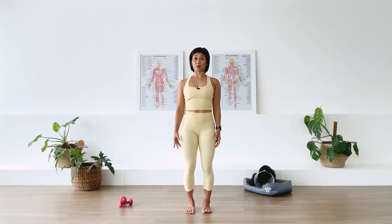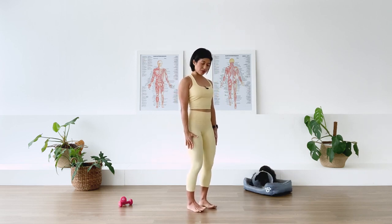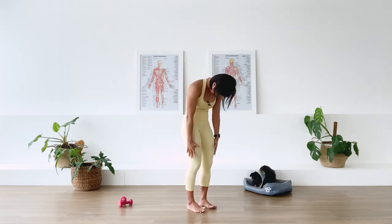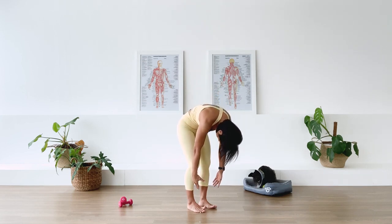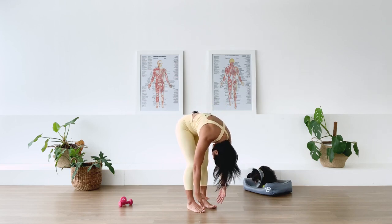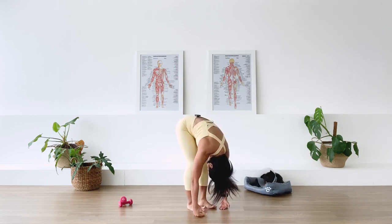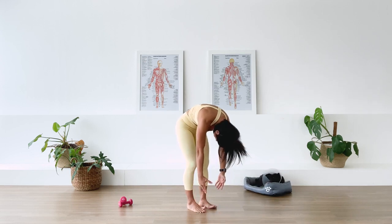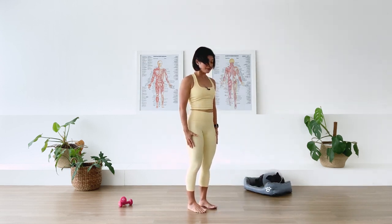We're going to start with some roll down. So we're going to in breath here. Exhale, we're going to roll down the spine, taking your body to wherever feels comfortable today, all the way down, folding through the hip, if that's okay for you. And in breath, exhale, roll up again. And come up right. Two more times.